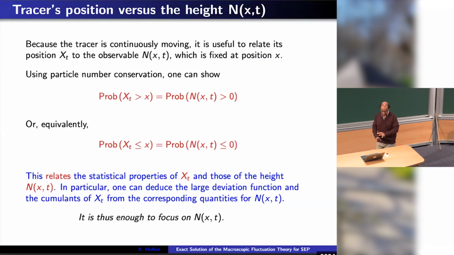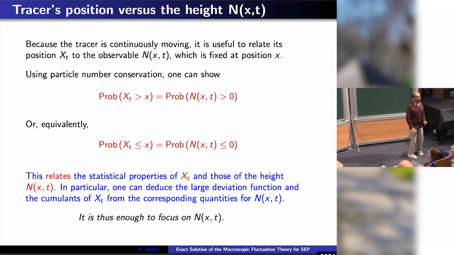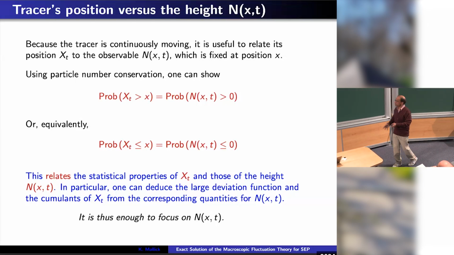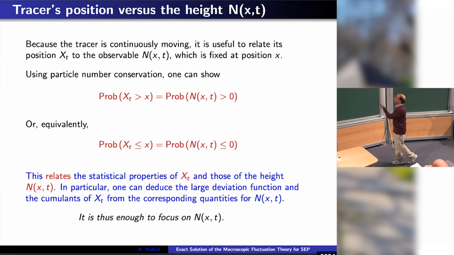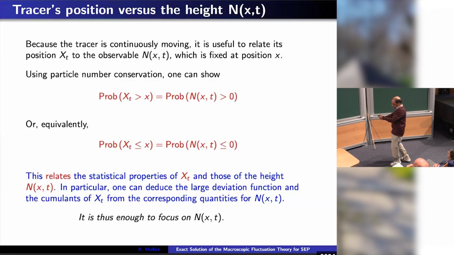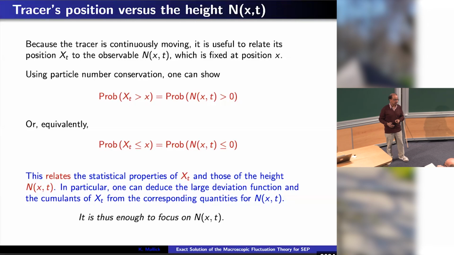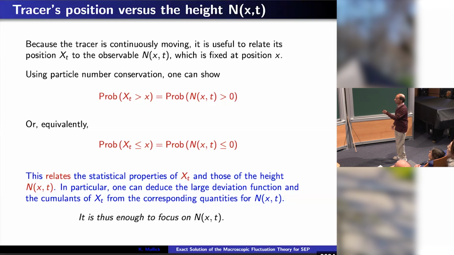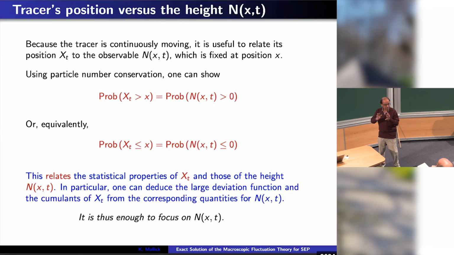So now, these things are simple, but always very difficult to explain, so I'm not going to try it. But it's in fact very simple, because particles cannot overtake each other, so you could, by taking time, even explain it to a kid. So you have to convince yourself, and maybe I got my signs wrong, because I was doing that very late last night. But I think the probability that your tracer has moved further than x is the same thing as the probability that the current, or the height n(x,t) that I've just defined at point x, is positive. Okay, it could very well be negative if I made a mistake, but there's a simple relation like that.